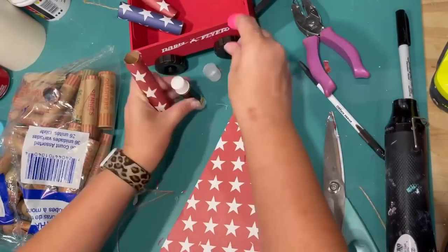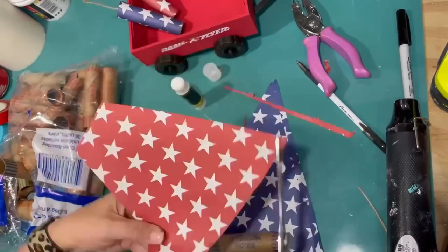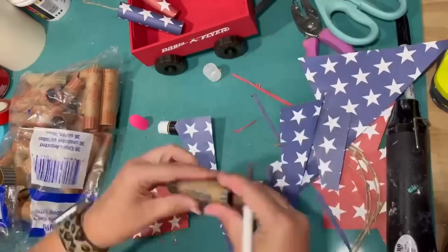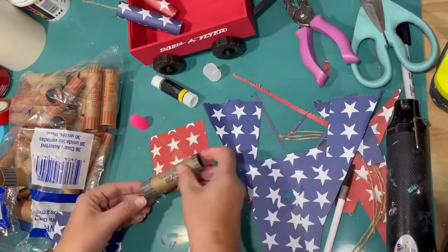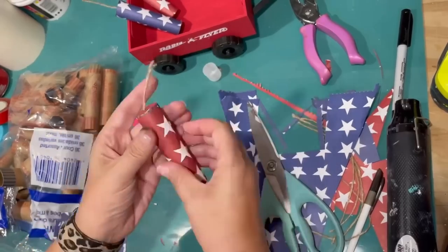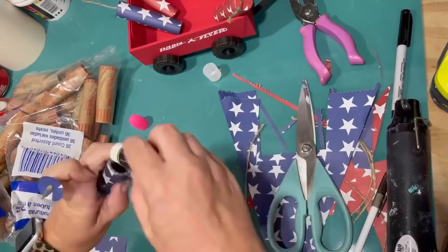The top is more important, and the top actually has something to glue it to. So I was like, you know what? I don't think they need to have bottoms. And so that solved a lot of my problems right there. So I am just getting smart and cutting out a lot of them at a time and using the same size coin wrapper. And I can even cut the circles and punch them all at once and kind of set it up as an assembly line here. So now I'm just putting the little circle with the wick on top of the firework, and I'm just leaving the bottom open, and that solved all my problems that I was having.